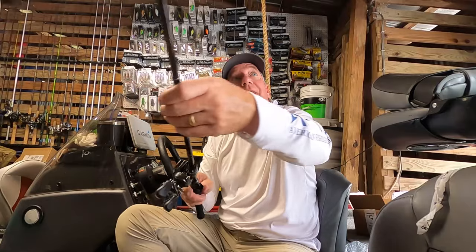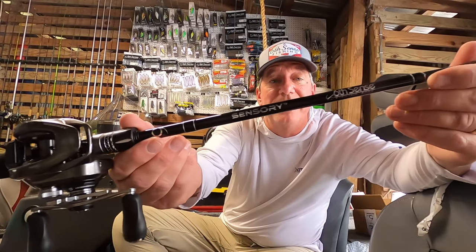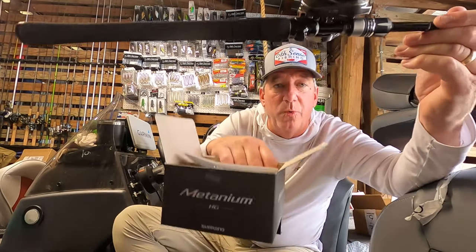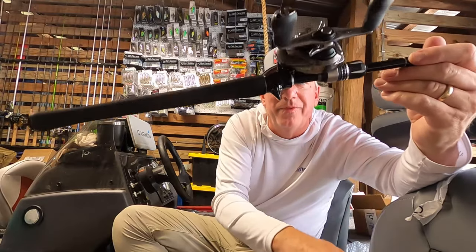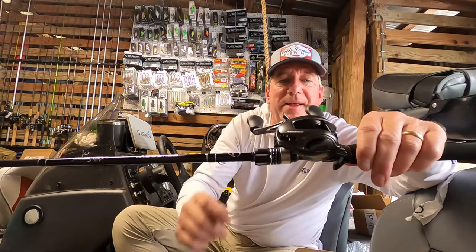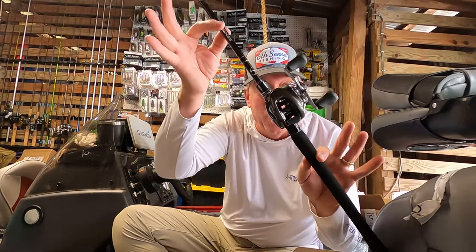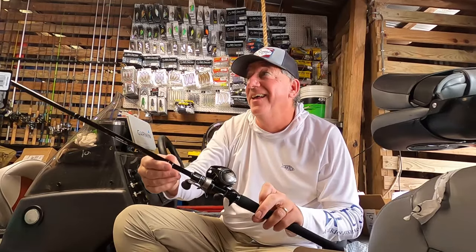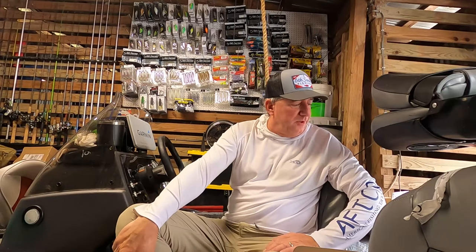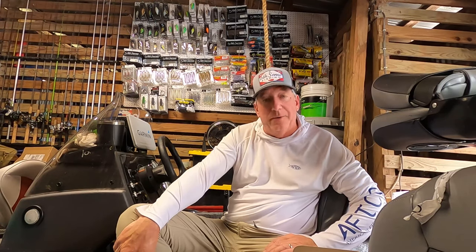There you go. I'll turn around where you can read everything. I'm crammed in the boathouse here. This is the Sixth Sense Sensory, 7'3" heavy, combined with that bad Shimano. So we'll find out. I'll go into more detail on the reel. It's got some settings I've got to learn. This is a new reel to me. That sure looks good. I can't wait. So, wow, what an unboxing. It's time to put all this on the tackle wall and take a break.